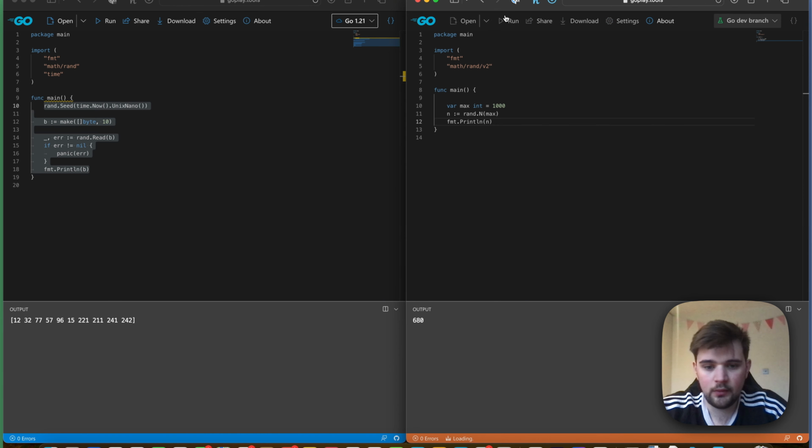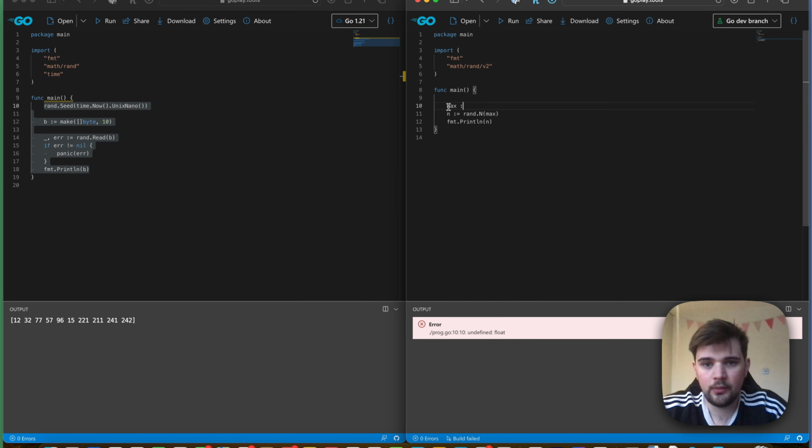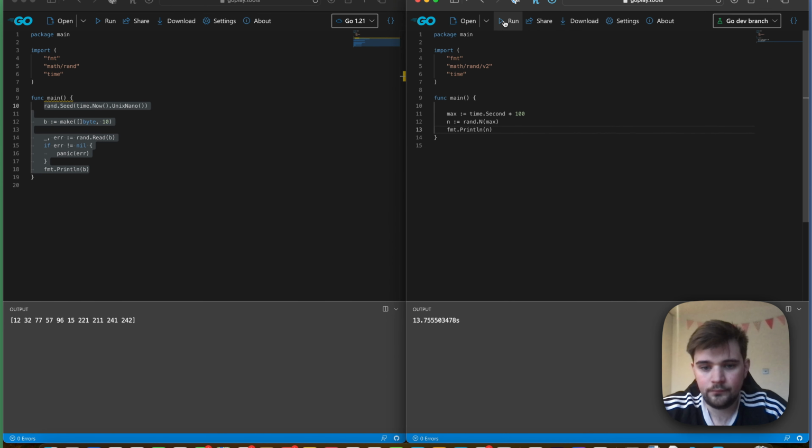We can run this, and as you see, it gives me a different number each time. I think I can probably do this with other types as well, so let's swap this to be a uint64, and it works for other types too. What if this was a time.Second? And it works for that too. So we have some generic functions for generating random values as well, which is really helpful.